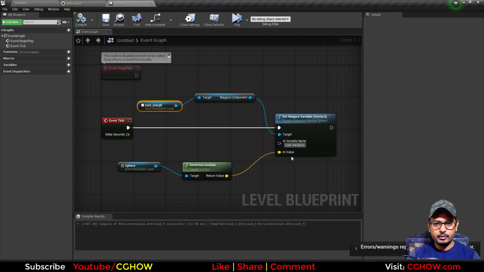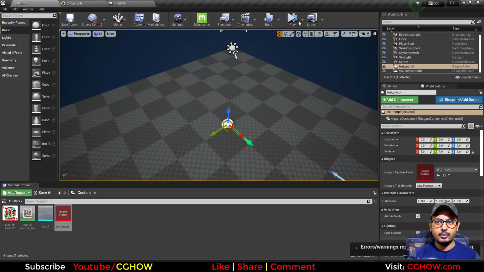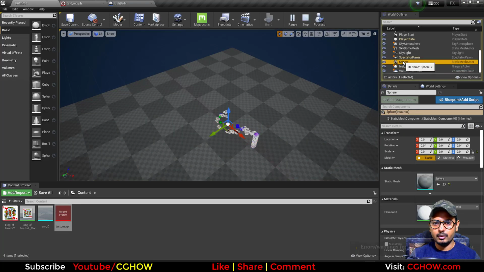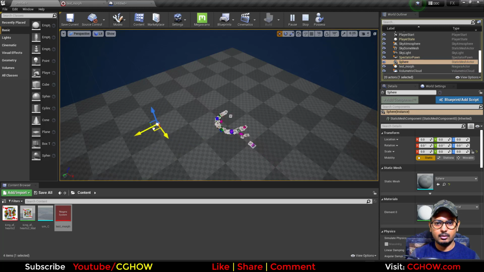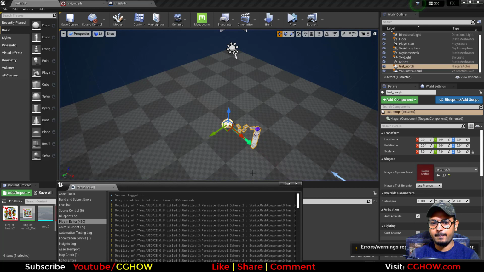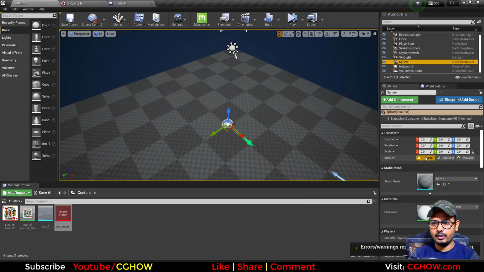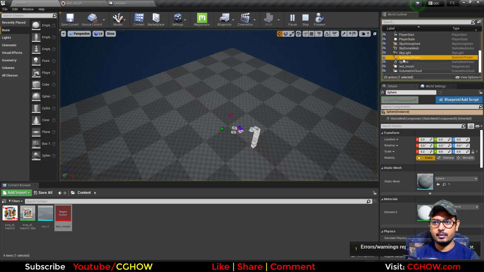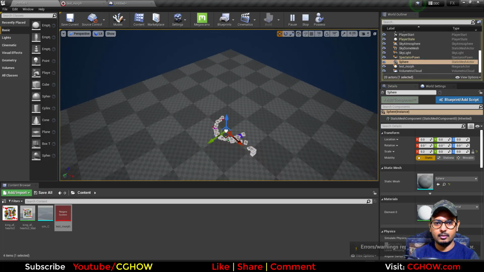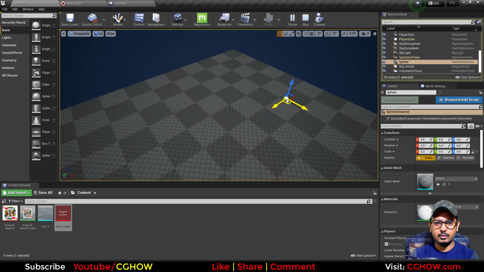User dot, although it's not required, but let me try because it's not working and it should work. Okay, let me just make the size of this sphere maybe 0.1 or 0.2 and then play. Why is it not working?